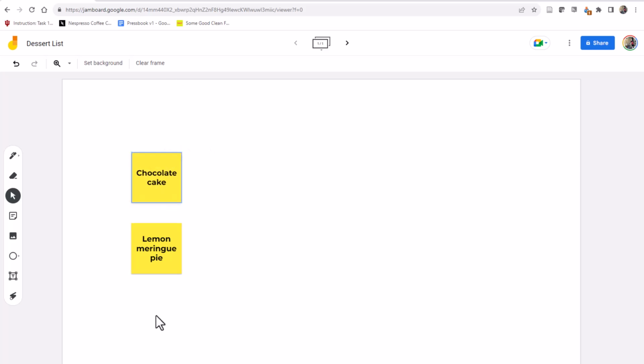Now I can go to the left-hand navigation and click on text box. When I click back on the board, I have a box in which to type and I can put my name. I can also drag and drop the text box. So now I have a column with my name at the top and my 2 favorite desserts. Each member of the team for this project can follow the same process.